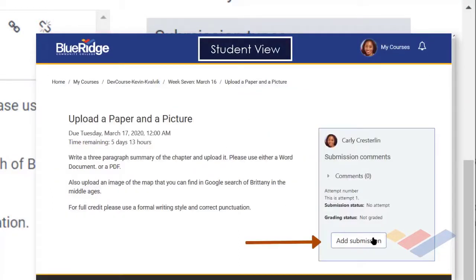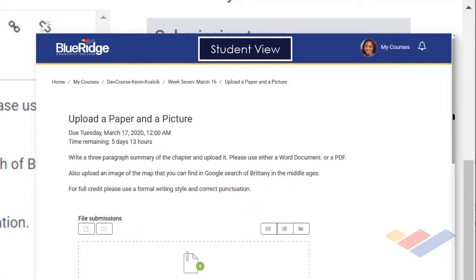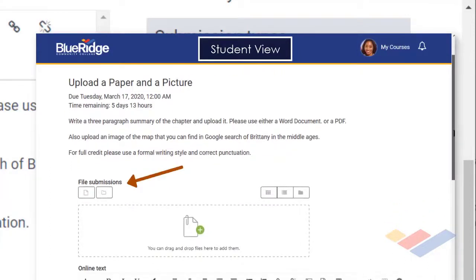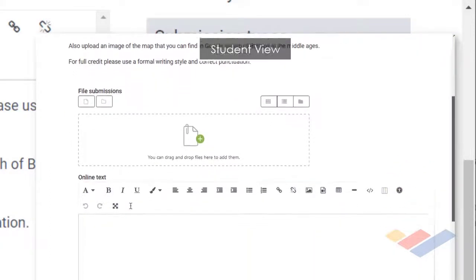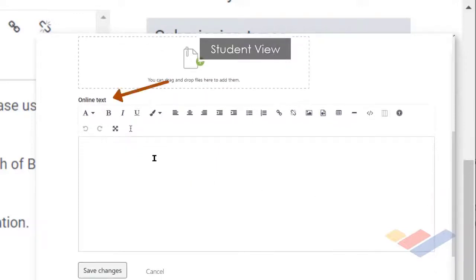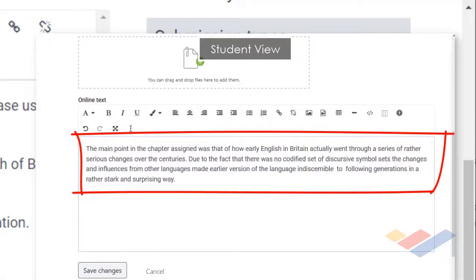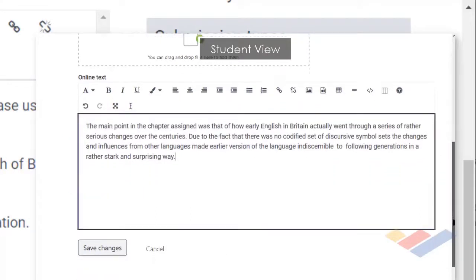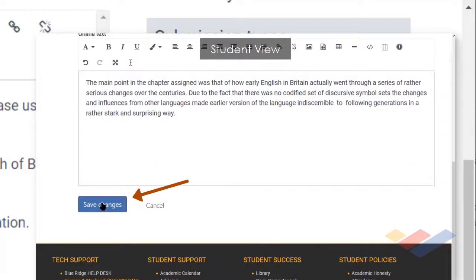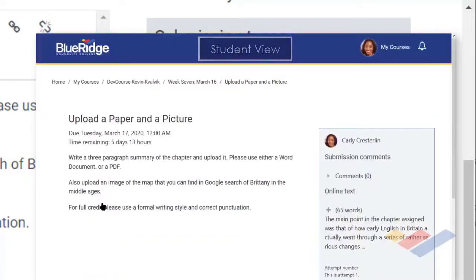The student sees the assignment, they open it up, they hit add submission. Now here they can either choose to file a submission, that's the first box we're seeing here, where they would put the documents they're doing, or if they would rather, they can use the online text since we enabled that, and the student would just type in their response here, and then they would be able to save changes. It would be uploaded to My Courses where the instructor can grade it, and I'll show you a couple of those steps but not in detail.